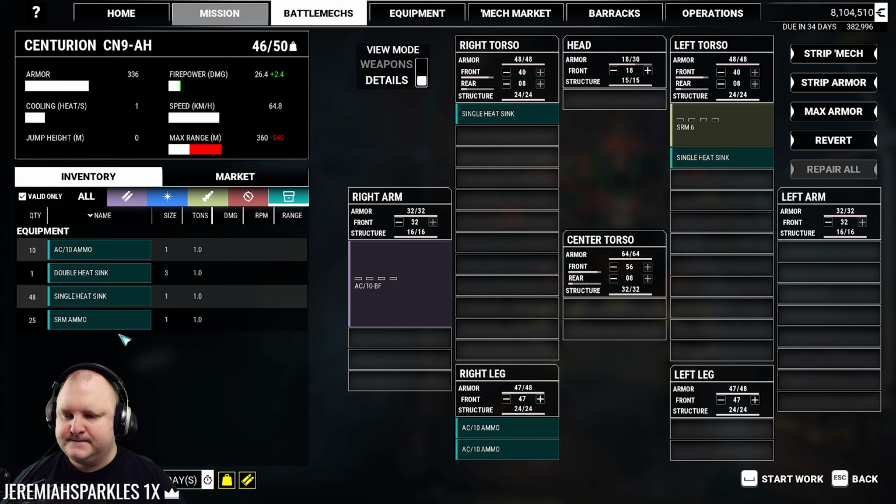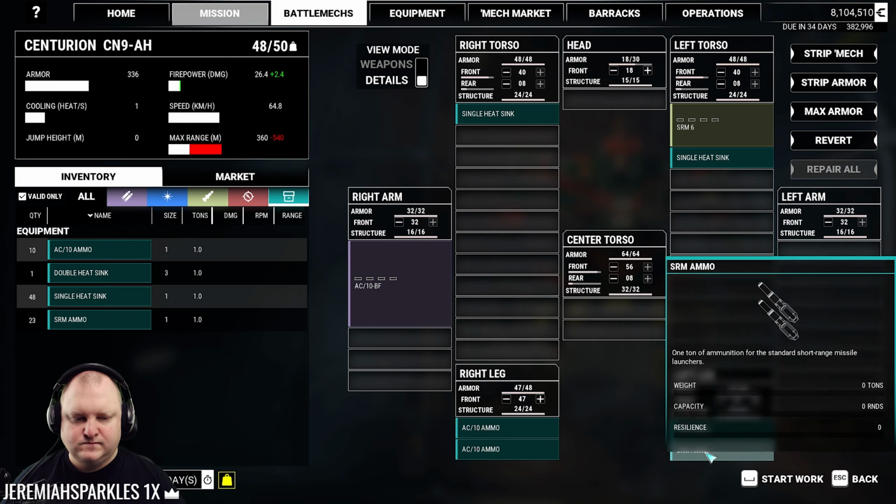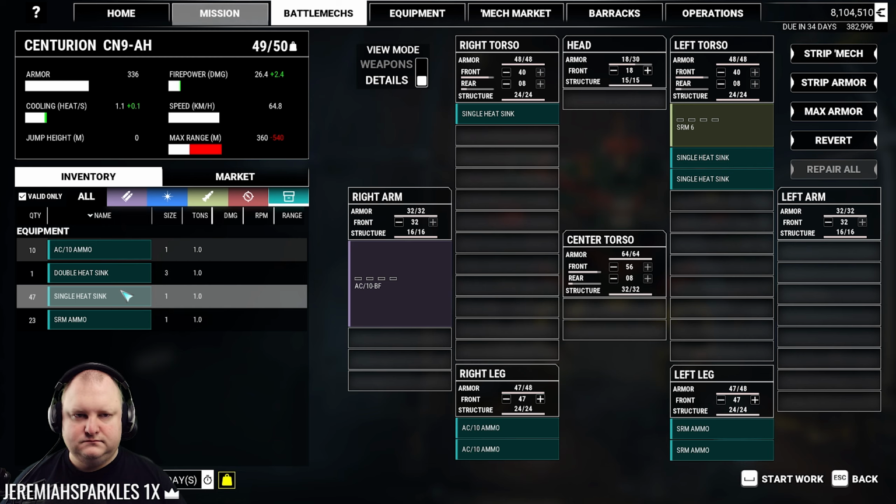I kind of feel like, it might just be me, but I think that Centurion is going to be better off with an SRM6. I don't really like the long range approach. I think this guy needs to sacrifice himself for the greater good, aka me. Got max armor even. I'll give him one more armor on the back. Hopefully that'll do something.